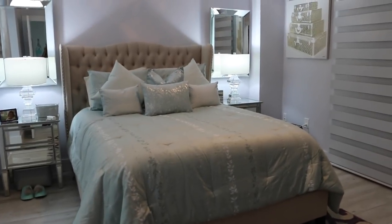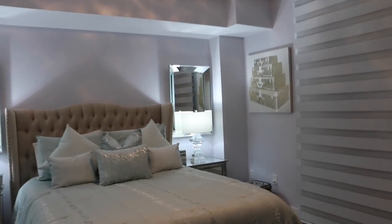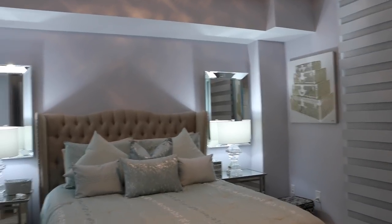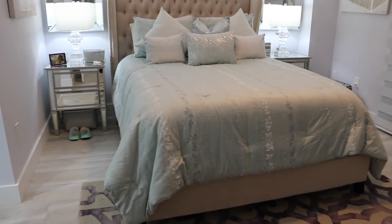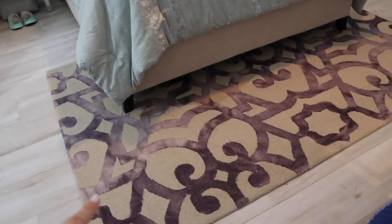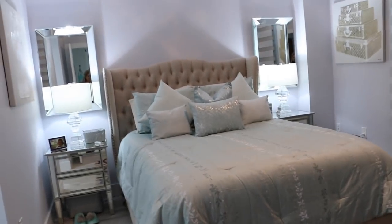And when I came back home, that was a gift that my parents gave me, and I moved back in with my parents and they bought me all this new furniture, and that's what I've had ever since until now. So let me tell you guys a little bit of where I got everything in my bedroom. When you walk in, you see a carpet. This carpet is from Z Gallery, and the bed is also from Z Gallery.